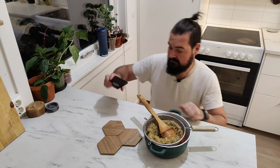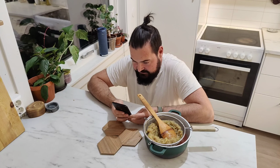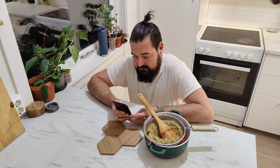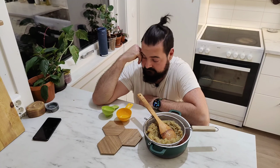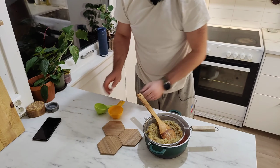Meantime, let's see. Step 5. Once the rhubarb liquid has been strained, discard the rhubarb and add 1 3/4 cups of sugar to the rhubarb liquid. Now, I'm making half a recipe, so I have to figure out what 3/4 of a cup is in grams. This is gonna be fun. Okay, so after some brainstorming, it means exactly 200 milliliters, which is almost a cup. Cups are annoying. Anyway, I have them here.